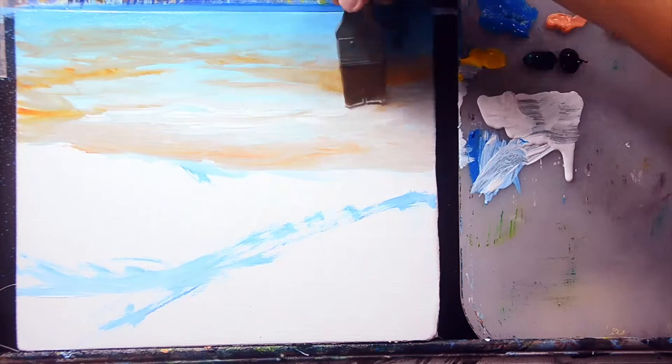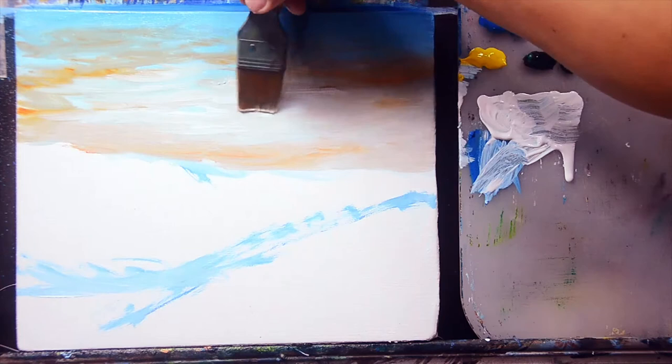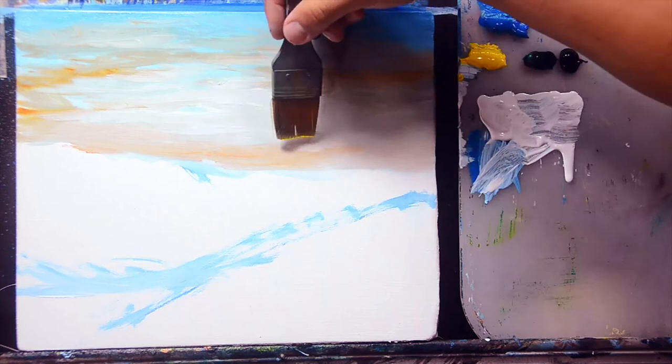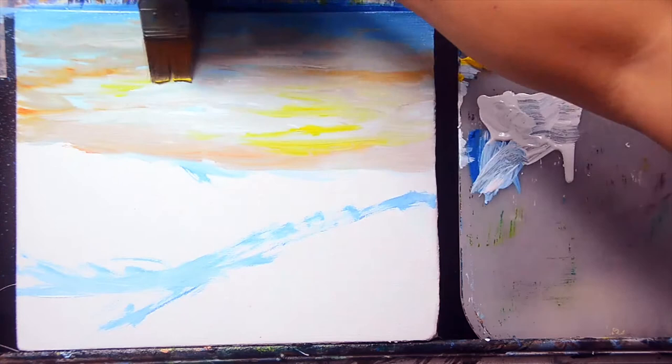There. More titanium white here. Going to the upper portion. Let's add more titanium white here. My basic sky here. And there. I think I'm going to add also the yellow color. Just blend a little bit. Just add a small amount of yellow. There. The yellow color for my sky.